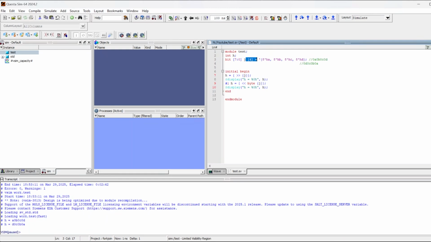Now I will take the elements of packed arrays, unpack their values together, and assign them to this unpacked array. For this, first I will declare four packed arrays. Each one will be of 8 bits.